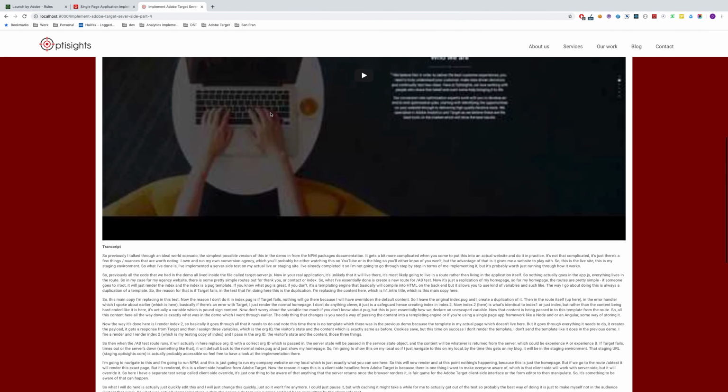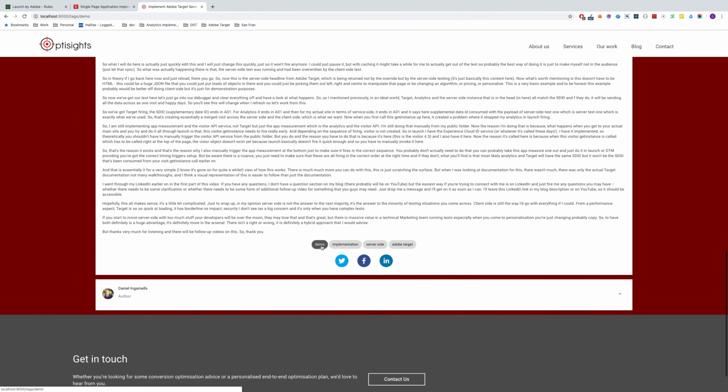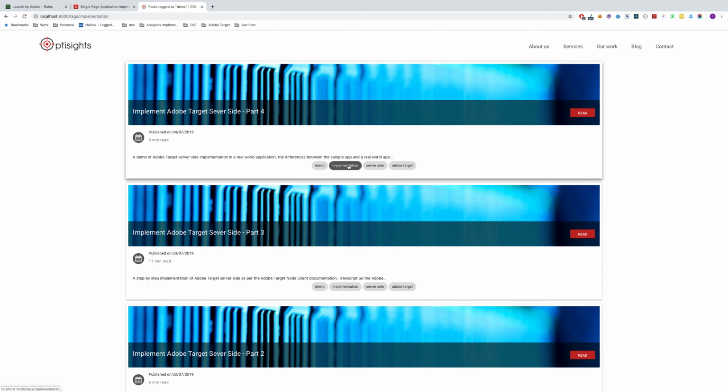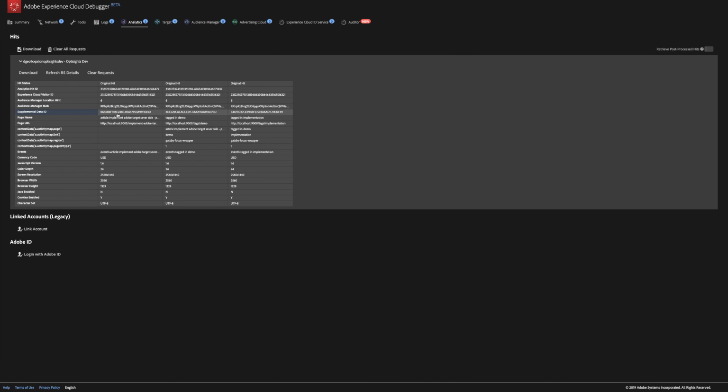And if we just navigate, as we did last time, to demo and then implementation, we create these additional two requests, which have the ending 73D on this one and F49 on this one.